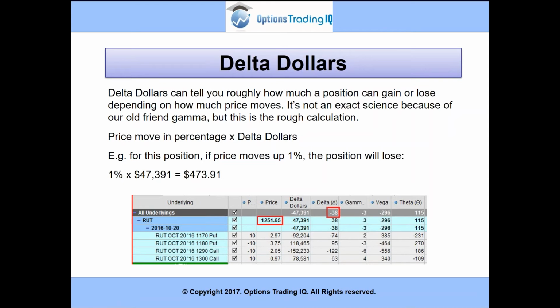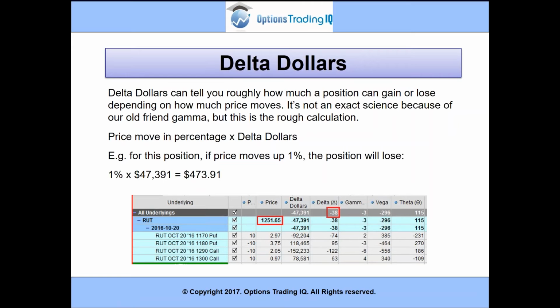Now, if it was the opposite, if we had positive delta dollars, positive delta of 47,000, and the market dropped. So again, the opposite situation. It's going against our position still, but the market's going down, and you've got an iron condor with short Vega. This loss could potentially be more because you're losing on the delta, you're losing on the price movement, but you're also losing potentially on volatility because the market drops, volatility is going to spike up. Again, that's going to hurt this position, okay?